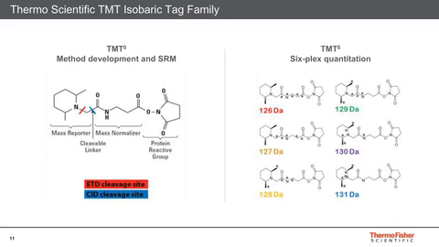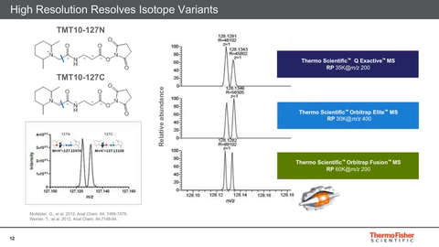Shown here on the left is a schematic of the TMT tag structure. As described previously, these isobaric tags consist of an amine-reactive NHS ester, which covalently reacts with peptide and protein primary amino groups, an MS-cleavable linker, and a mass reporter group. On the right is the TMT6plex isobaric reagent set. Each TMT tag has the same overall mass, but differs in the specific location of incorporated heavy atoms, as indicated by the asterisk on the structure, relative to the cleavage site. Thus, TMT-labeled peptides behave identically in the mass spec, but as the linkers are cleaved during MS/MS fragmentation, they liberate mass reporter ions of different masses which can be used for relative quantitation.